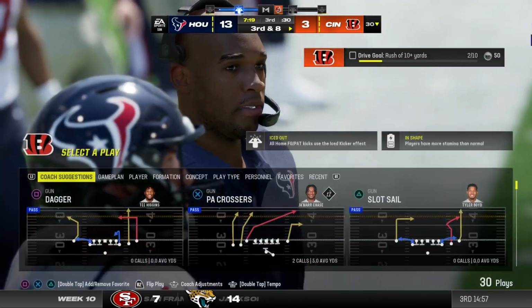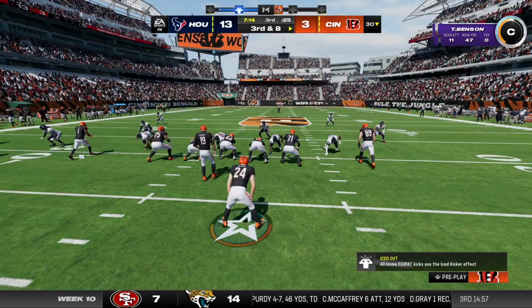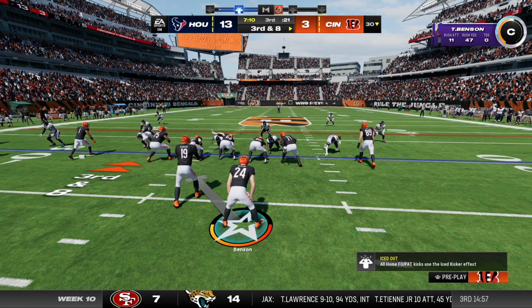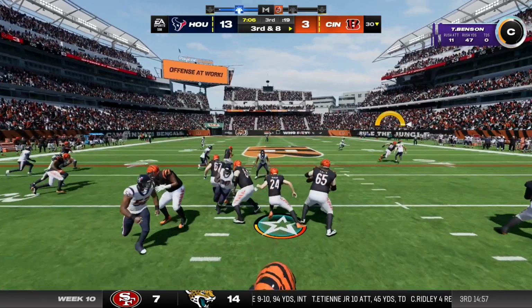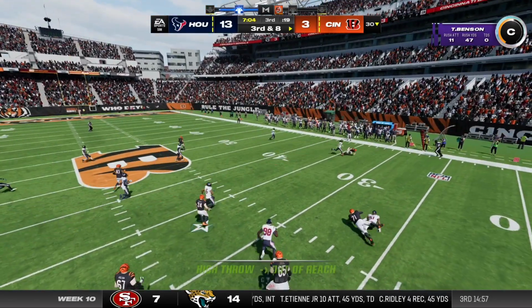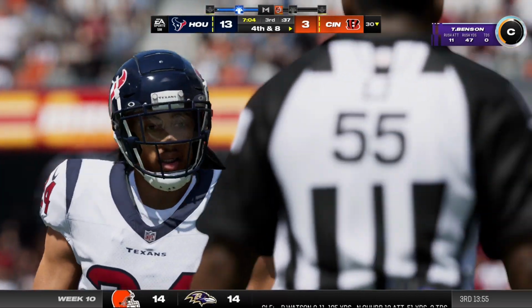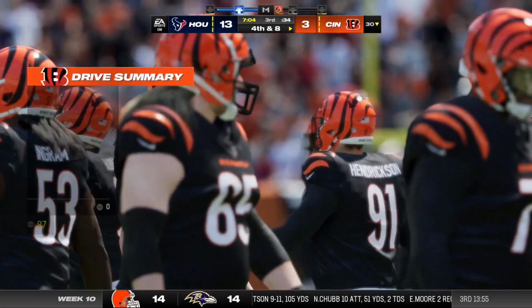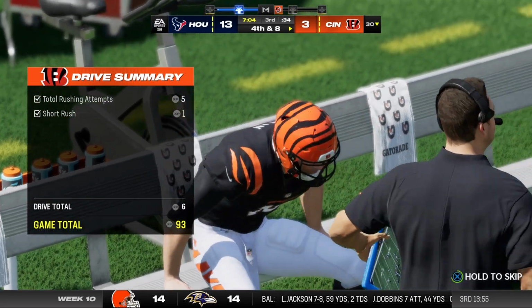I see a shake of the head as he gets up, and you've got to imagine he's thinking, guys, you got to help me out. He's hoping his team can read his thoughts because he definitely needs some assistance. Now a play fake, and it's Simeon. And that is incomplete. You get the sense that they're saying we're not playing up to what we're capable of, and we're deep enough into the game that the early jitters are long gone.